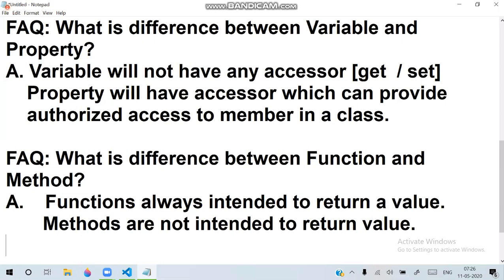Methods are not intended to return a value.